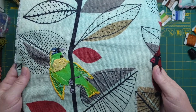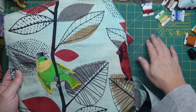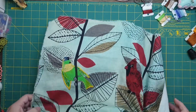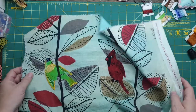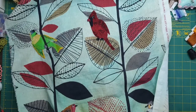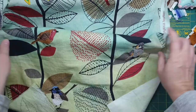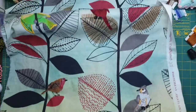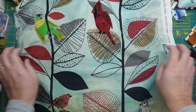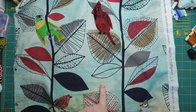What I might do when I'm finished them all, I'm gonna take a photo, and then I might put in some of the kits, because I do have a few of the big kits left over, but I might take a photo of all the finished ones so that you've got more of a detail of what's going to happen. Now we've got the cardinal and then the robin and the tufted titmouse and the wren. So originally I was going to put the blackbird here, but I just think it's too close to the edge, so I'm thinking of putting it here.